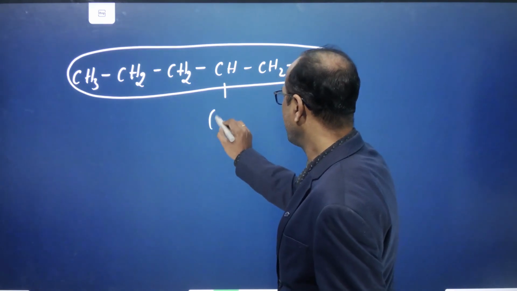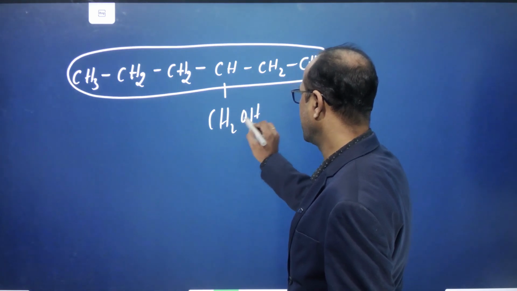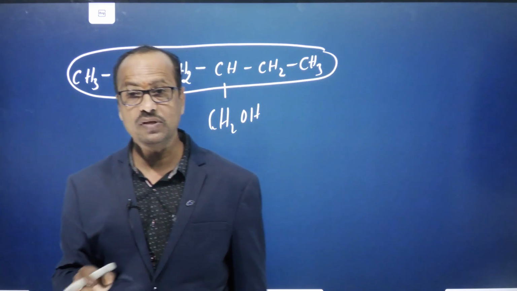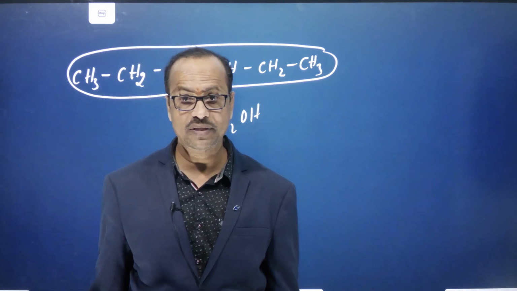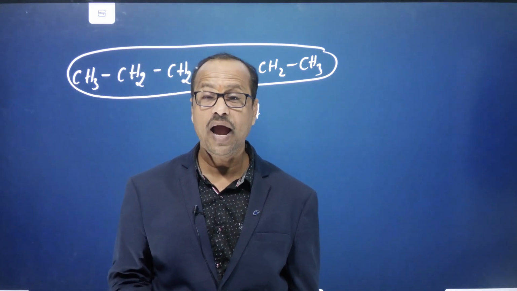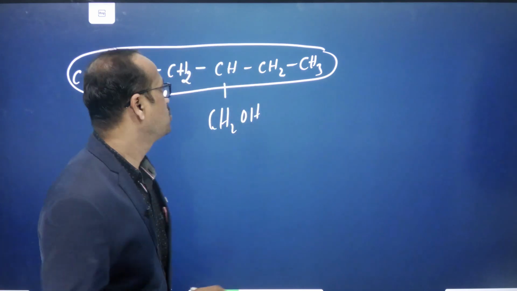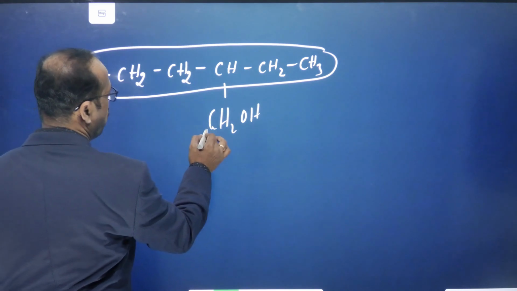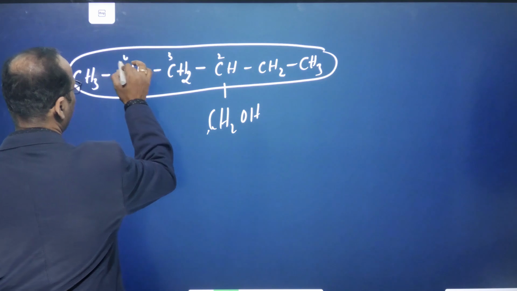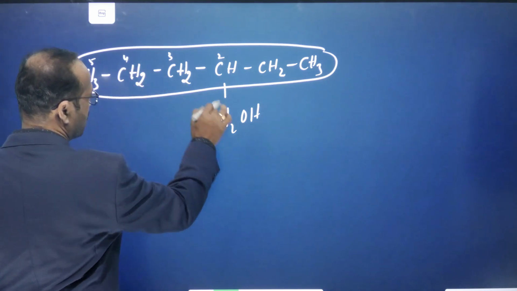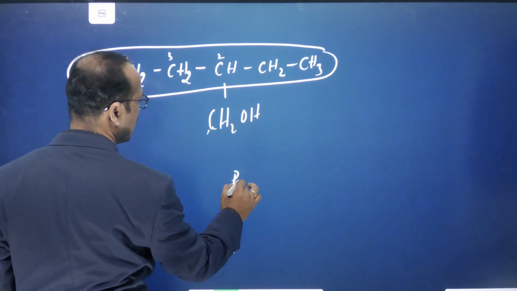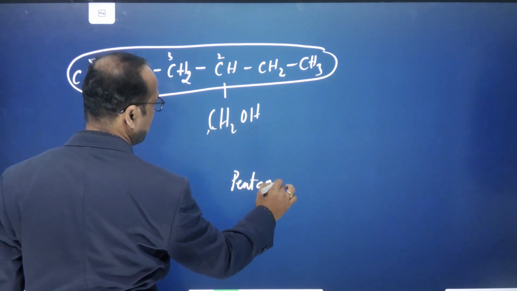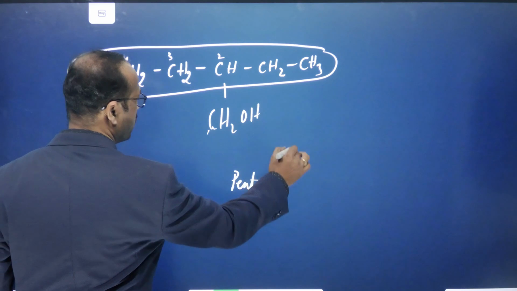Okay, so here the functional group is there, that is alcohol, OH, right? Now, what you have to do, if the functional group is there, then you have to take such a chain which consists of the functional group. You have to select the chain which consists of the functional group, and that functional group should get the least number. So, the meaning is what? Instead of counting like this or like this, you take this way. First carbon, second carbon, third carbon, fourth carbon, fifth carbon. So, total how many carbons are there? 5 carbons in this chain. So, 5 carbons is what? Pent. And all single bonds are there? Ane. Okay. Plus this is the functional group alcohol.